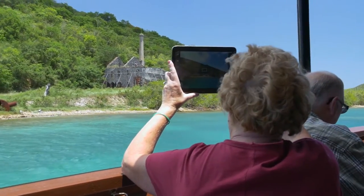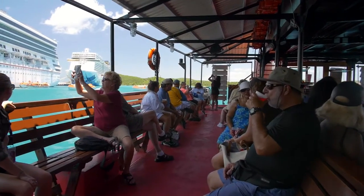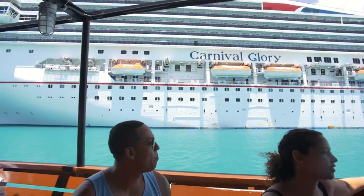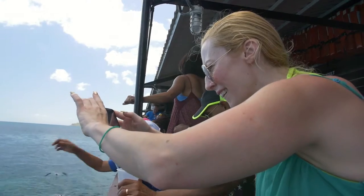What would the typical passenger experience? What can they experience? Are they going to hop on the boat? We're going to do a harbor cruise around Charlotte Amalie Harbor. Now, where are they able to get the Contiki from? We are able to get on the Contiki at the Waiko Dock or the Crown Bay Dock, and they can expect a harbor cruise, the historical harbor cruise, ride out of the harbor.